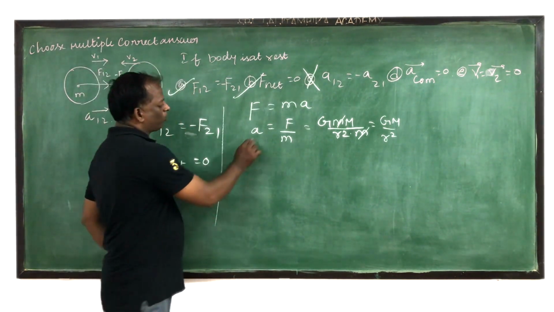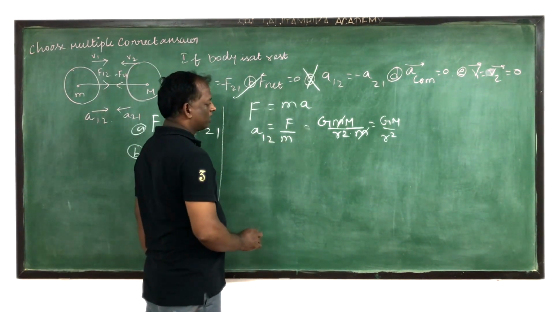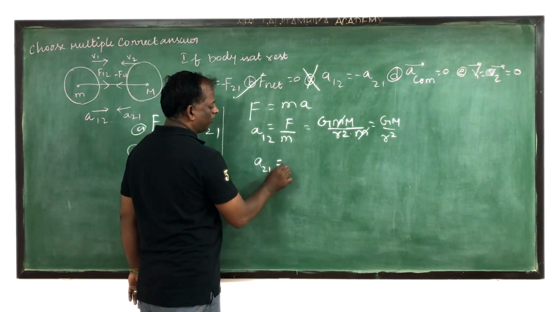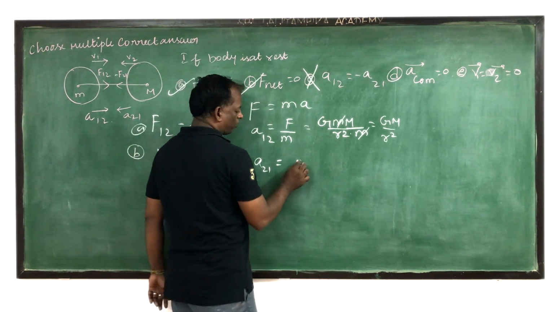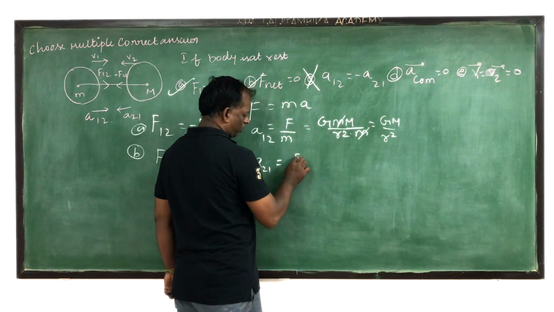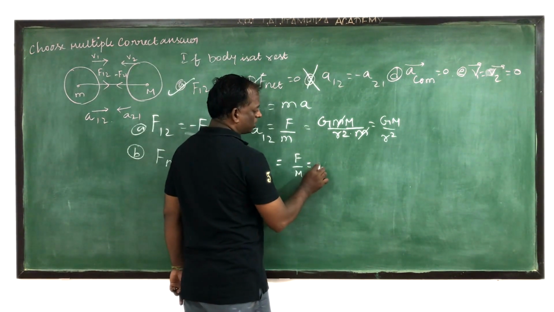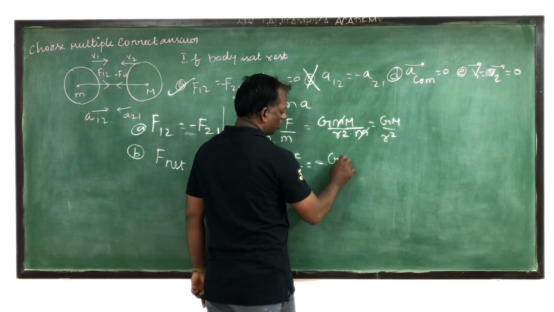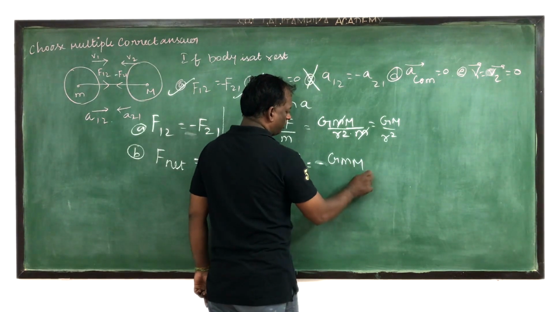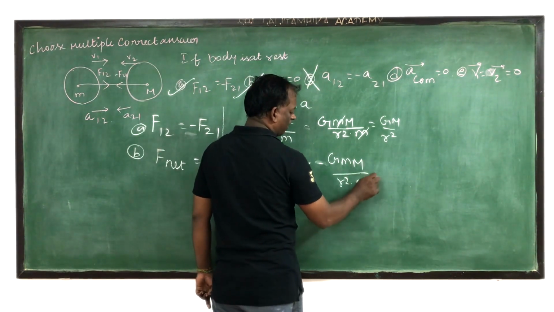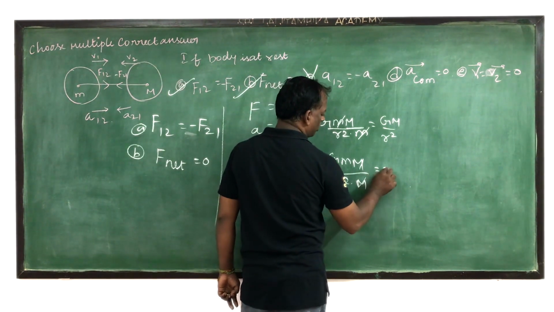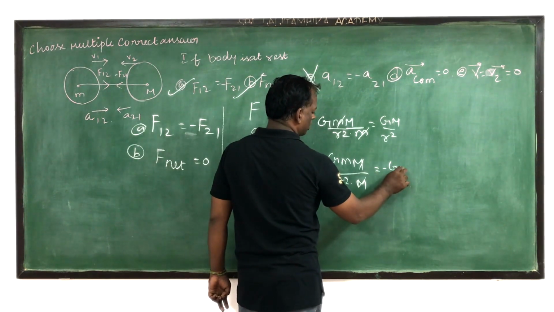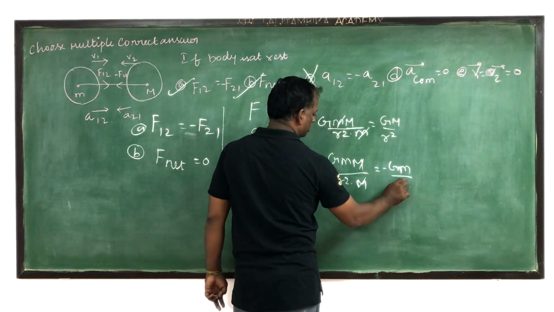So இது எதுக்கு? A12 க்கு center of mass. So next one is, what is this? A21 க்கு என்ன இருக்கும்? We will be finding out. So it will be F divided by capital M, which is equal to minus G small m capital M divided by R square into capital M. இப்போ capital M cancel ஆயிடும், which is equal to minus G small m by R square.